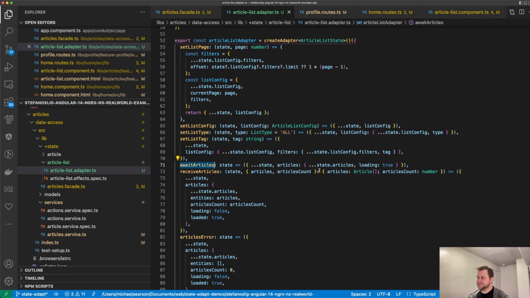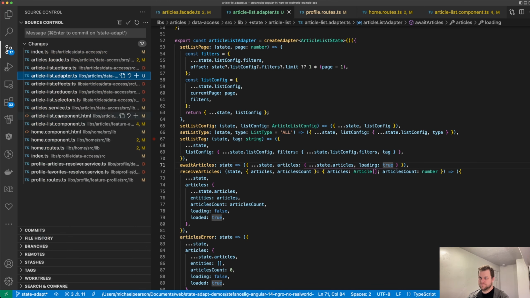Oh. Shouldn't this be false? Loaded false? I think this is extra stuff I have to add. Oh, maybe it's the... No, it's not the resolvers. It's not those.